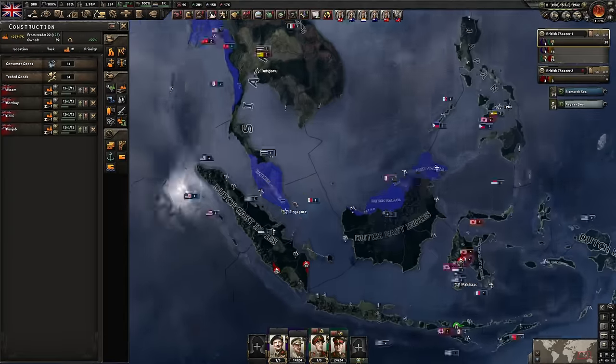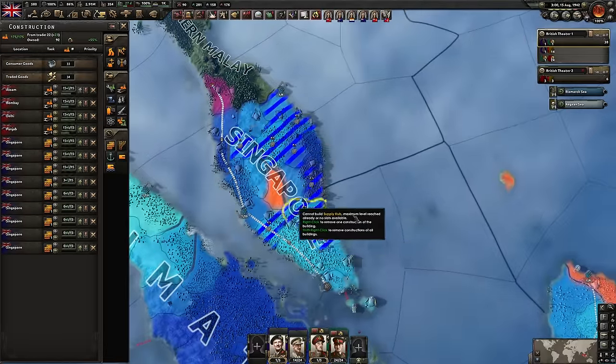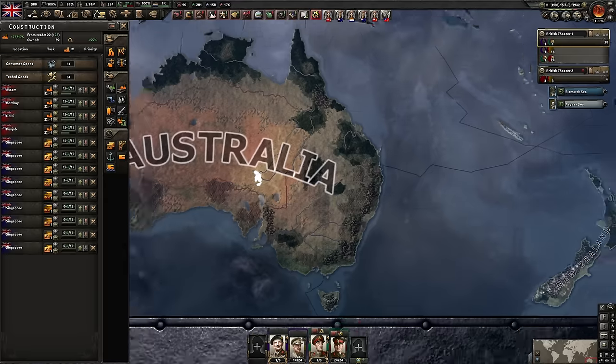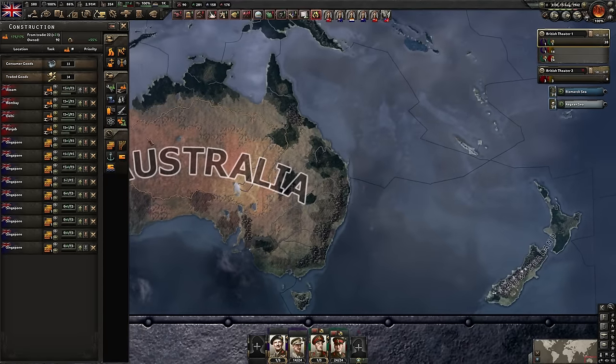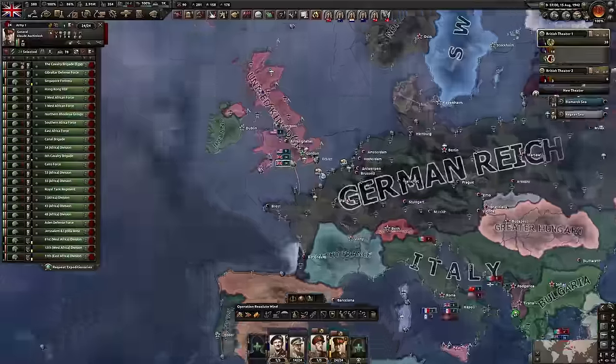If you want to reduce the autonomy of, like, Malaya, for instance, all you've got to do is build a bunch of supply depots in them. It actually works for all the other nations too. Like in the past, you can't build factories inside of ones that are a dominion, but if you just build, let's say, railways or forts inside of them, that still works. That might be a glitch.